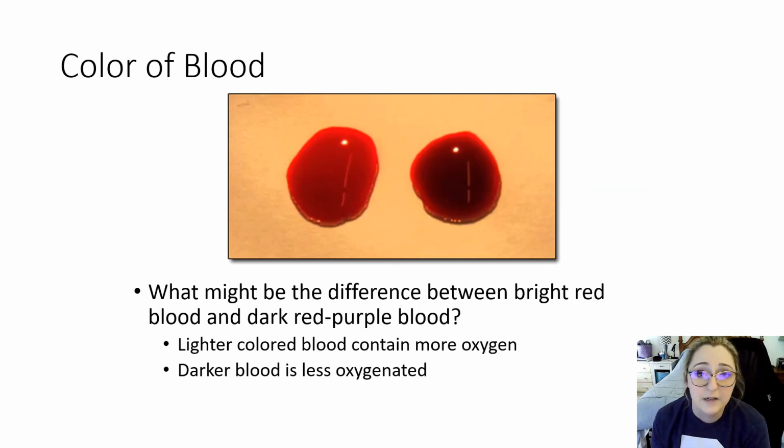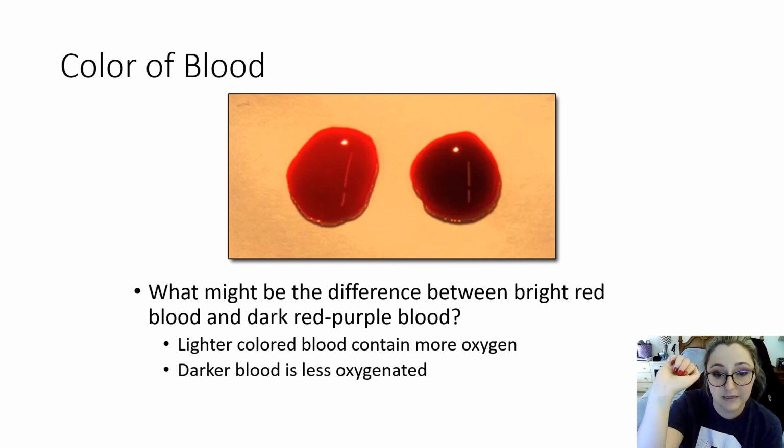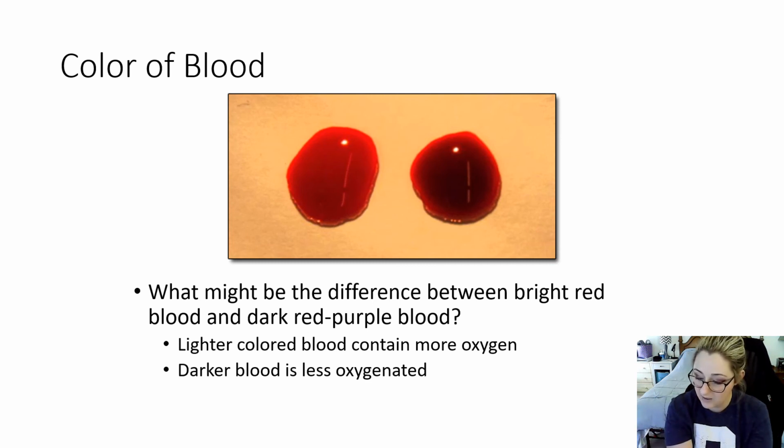The color of your blood is different. If you can right now, I want you to take a look at your wrist. I want you to kind of tilt your hand back so that the skin on your wrist is a little bit more apparent. You can kind of stretch it back and see what's underneath. If you're looking at your wrist, you can probably see these blue vessels that are underneath. There is a difference between your colors in your blood. So if you have lighter blood, that is going to be more oxygenated. That's going to be found mainly in your arteries.